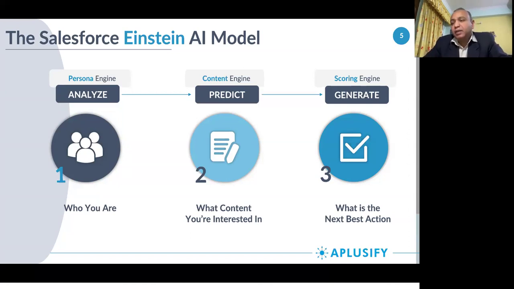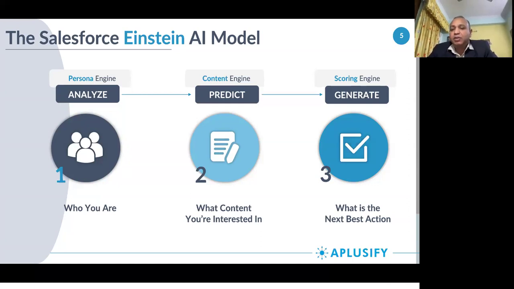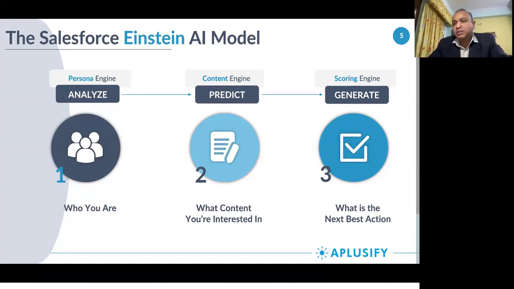So maybe it has predicted that these are the kind of members who are less engaged with you, right? So generative AI can go back and tell you what actions are best suited to engage that member. We will see in the later slides how these three engines work together to help you achieve those four parameters.